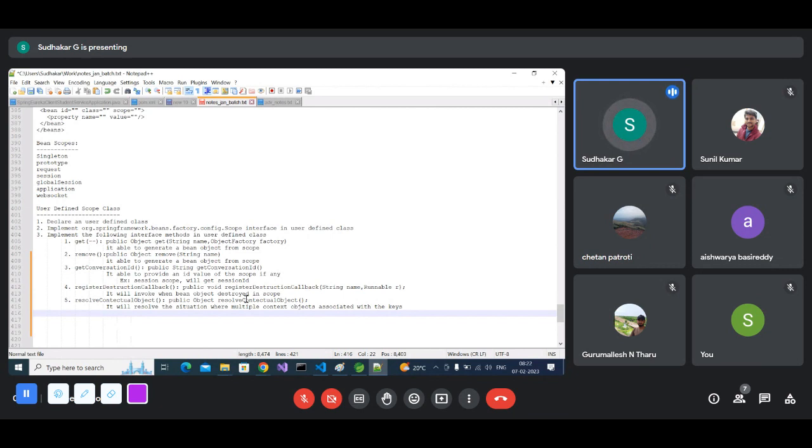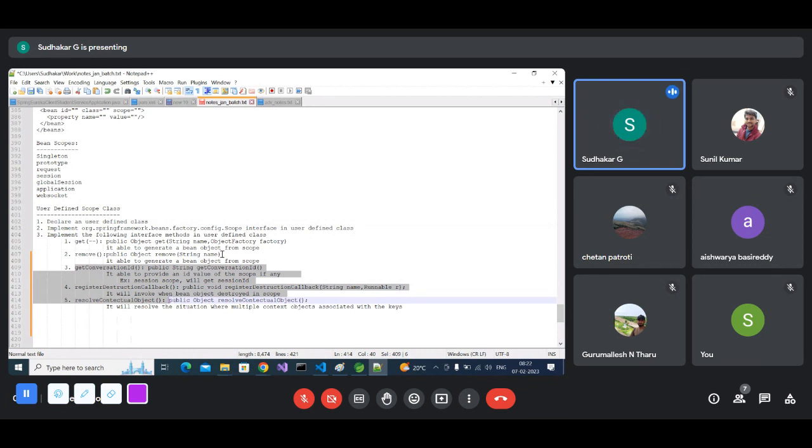First, you have to declare a user-defined class, and second, you have to implement the Scope interface for that user-defined class, with methods like get, remove, conversationID, registerDestructionCallback and resolveContextualObject. Get and remove methods are mandatory to implement, and the remaining three methods are optional.